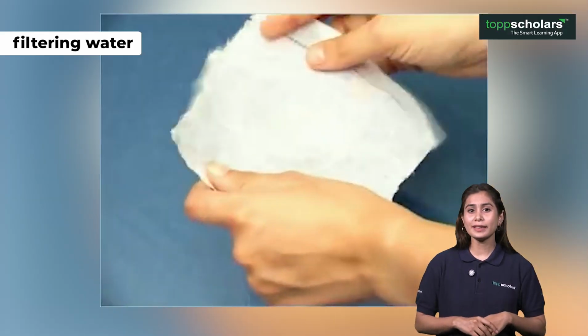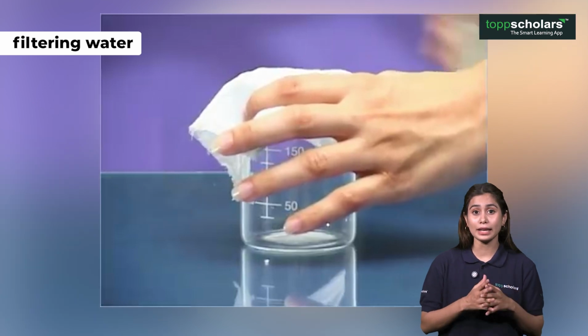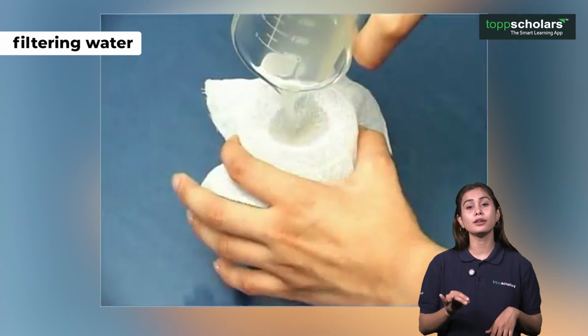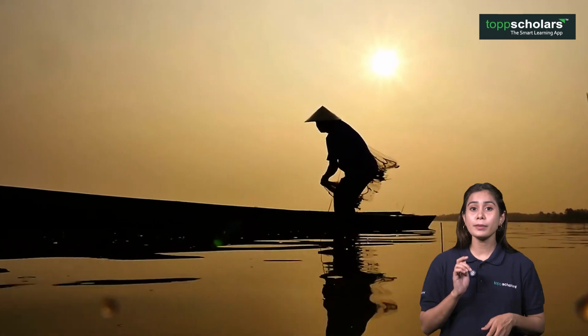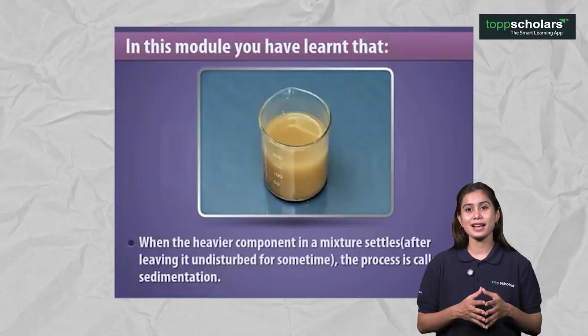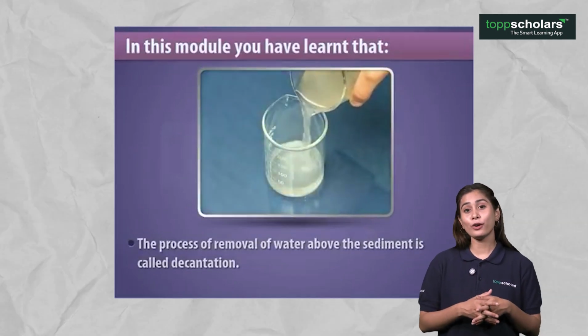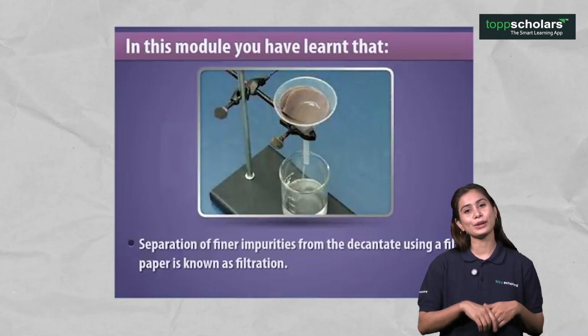Let me give you some more everyday examples. You might have seen your mother using a cotton or muslin cloth for filtering the drinking water. Here also, we are using a filtration method for removing impurities from the water. Likewise, a fisherman uses a fishing net or mesh as a filter to catch fish. With that, we have discussed all three methods and their simple uses in our daily lives. We have also learned how to clean muddy water and to make it fit for our regular use.